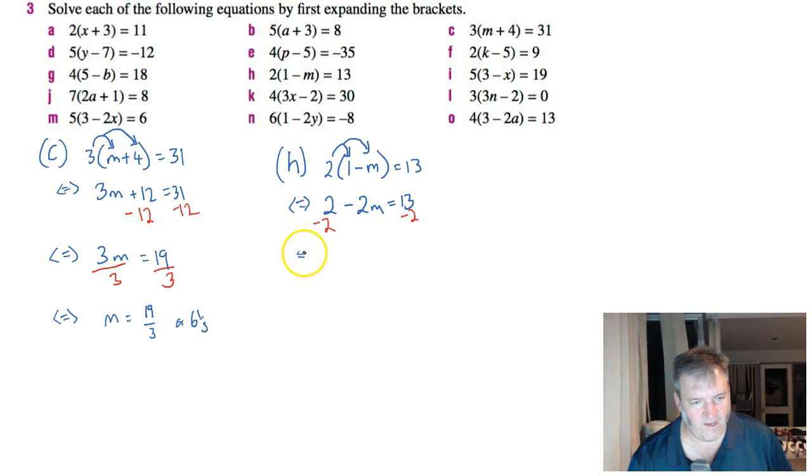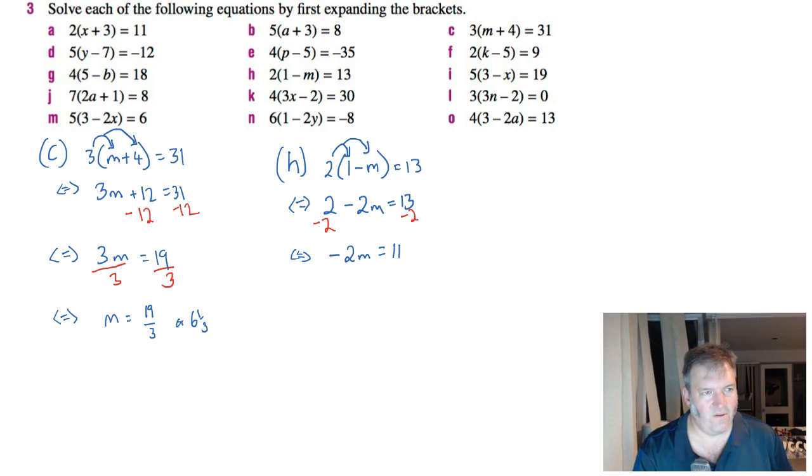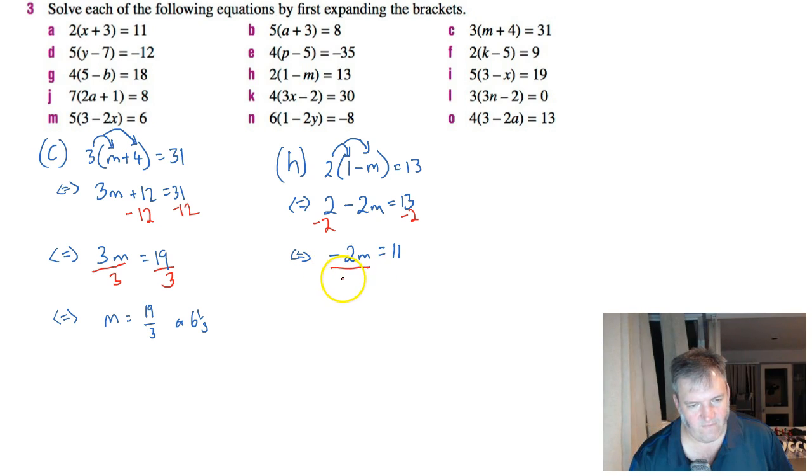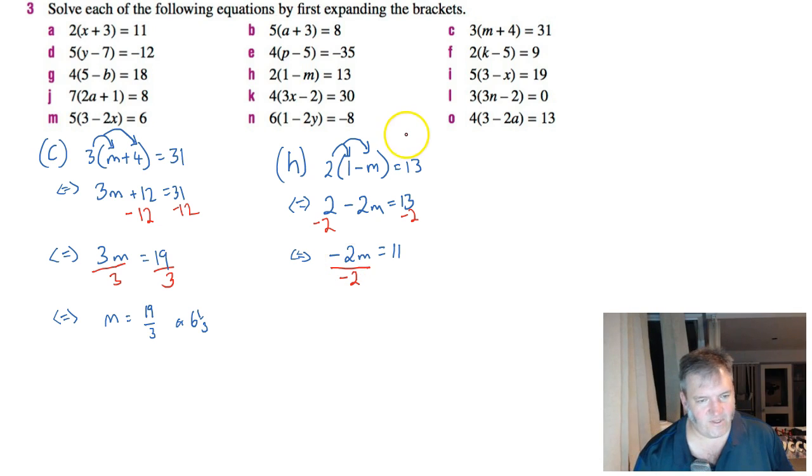Subtracting 2 from the left-hand side gives me what we just said we'd have, negative 2m. 13 minus 2 is 11. Righto. I've got to undo my next step. Well, obviously, m is being multiplied by negative 2. The inverse operation of multiplication is division, or multiplication by a reciprocal. So I do that. I divide by negative 2. If I do it to one side, I need to do it to the other, showing my working at all times. Therefore, the negative 2's cancel.